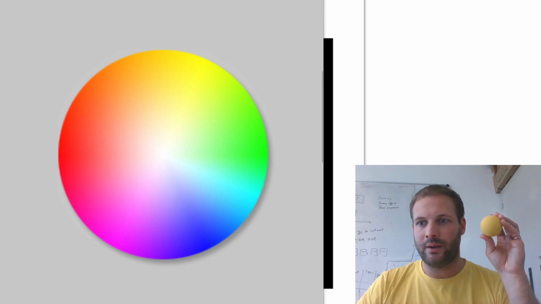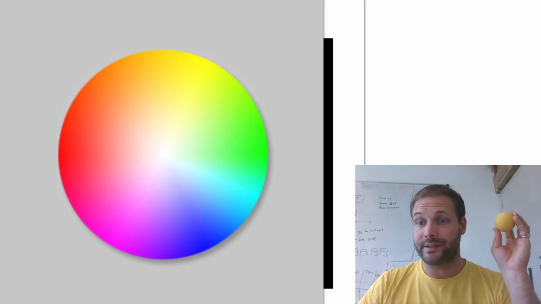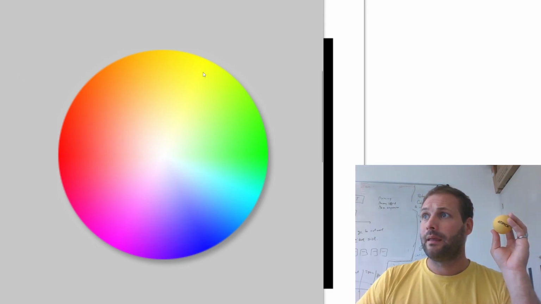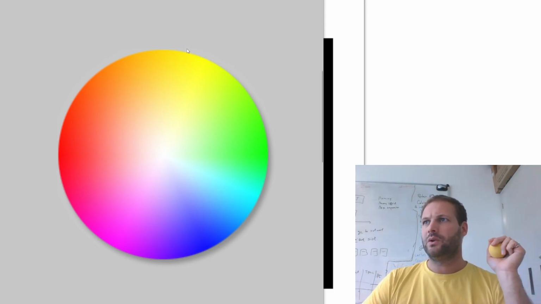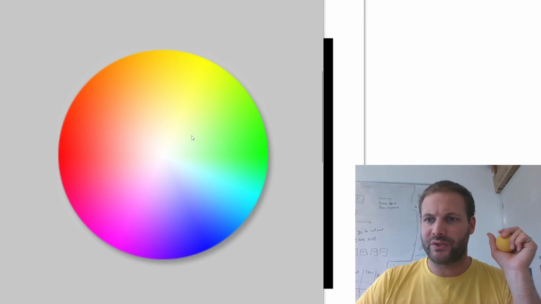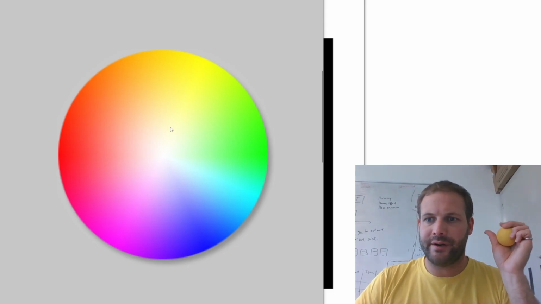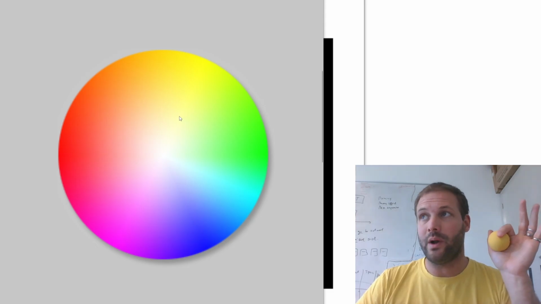And the way we do that is through using hue, saturation, and value. A computer likes to store colors with three numbers. How red is it? How green is it? How blue is it? But we want to think more the way our brains do, and our brains think more in a hue type way. So this color wheel represents hue, and we can take a slice of pie out of it and say any hues that are in this range, we want to keep those, and anything else, let's throw away.